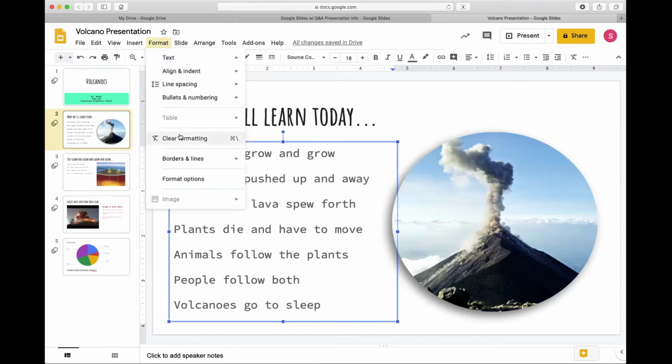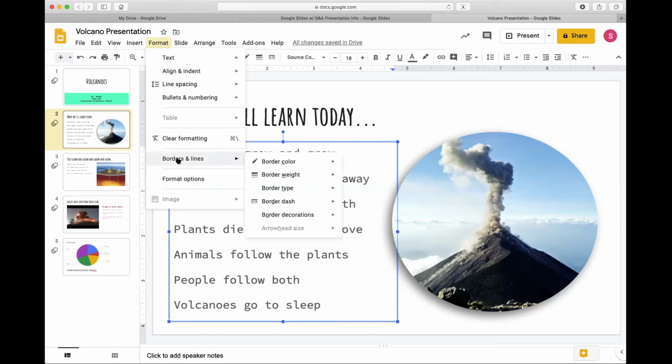If you have ever copied text off of a website and then pasted it onto a presentation or onto a document, and that weird formatting just makes it difficult to read, you can highlight that text and click on clear formatting. It's right here under format and at the end of this menu, and it will strip the background, the font color, any weird spacing, and just give you black text on a white background. Here's your border lines. So if you do a table, you can do borders, border colors, border weights, and so forth.